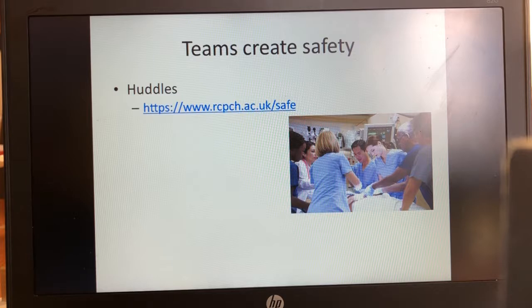And here's a very good example of a tool or a method, huddles. Here's the reference for it from the Royal College of Paediatrics and Child Health, and a pilot study that they did in 2014, where 8 units tried to introduce a 10 to 15 minute multi-staff huddle before a ward round. And by creating additional defences against error, by monitoring and double checking and backing each other up, they showed that safety and psychological safety improved.